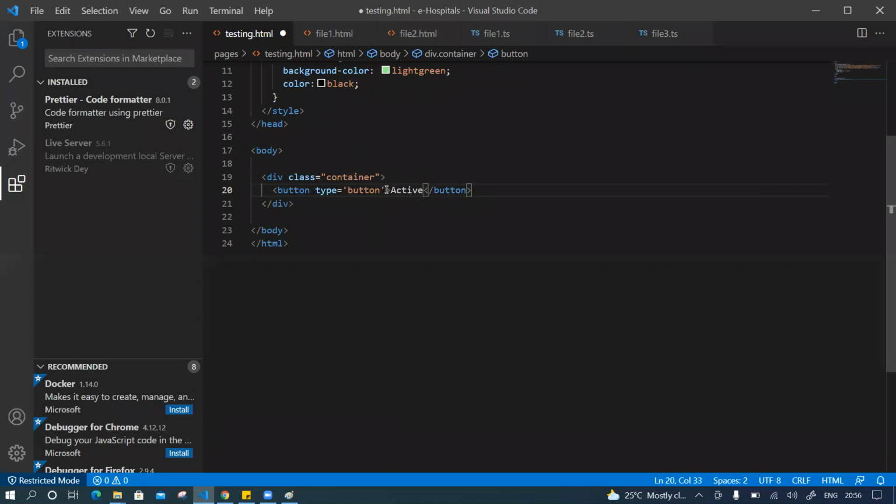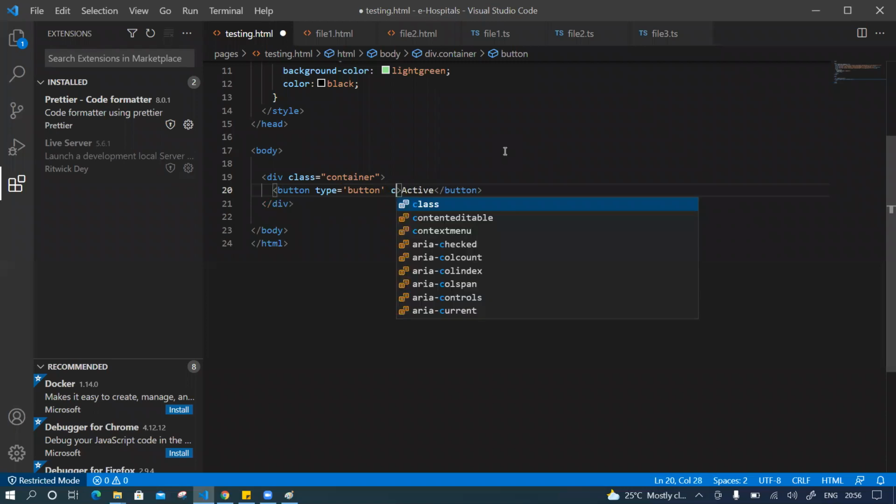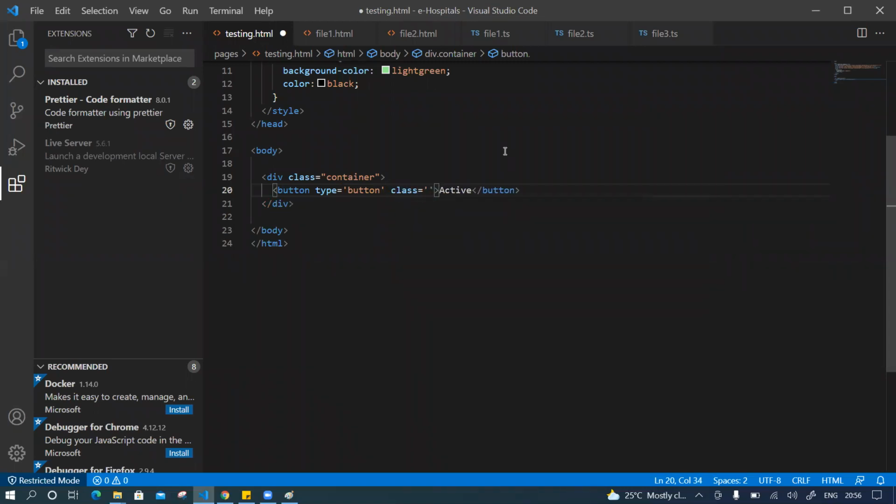So here we have to specify the class, the common thing, button. If I want to apply a green color button, you can apply that, and as well I want to write the class name active. These are the things we have to apply for the button.